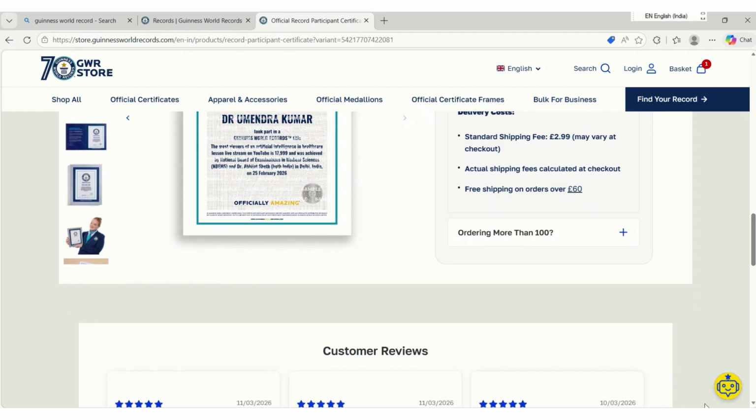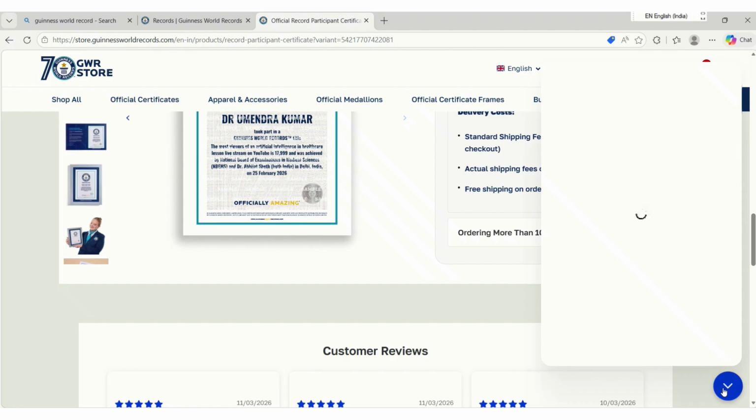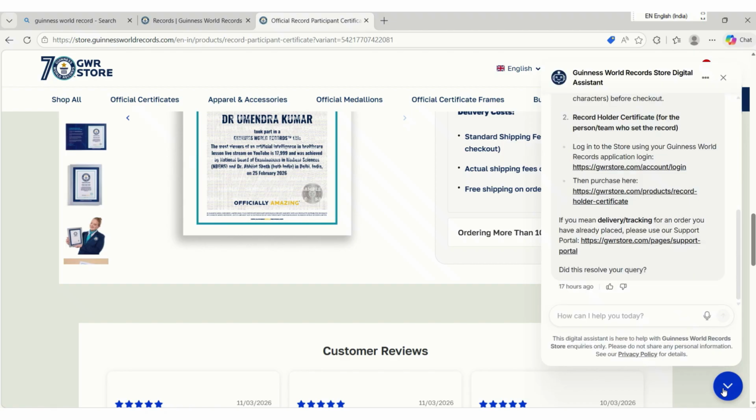This is all they are saying, that customer review and all that. Once you scroll down, it will ask for your email ID. So give your email ID, and clicking this icon will show what this is. You can type here, how to get my certificate order, and then these two options are there. Once you have generated, you can directly go to purchase here, and they will show you the mode of payment. I have made it through UPI.